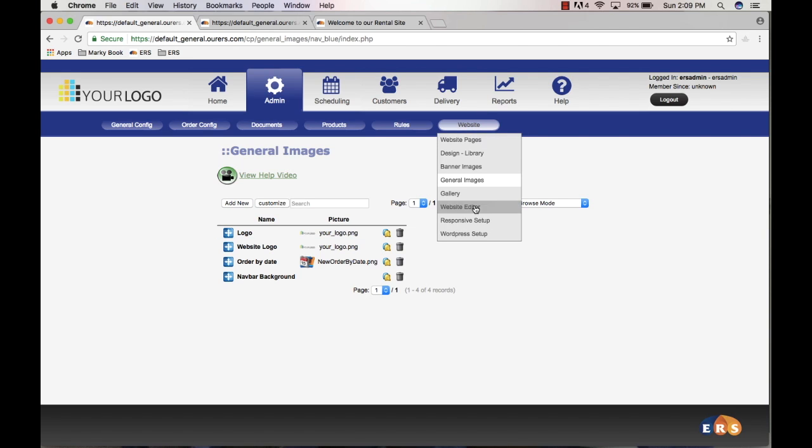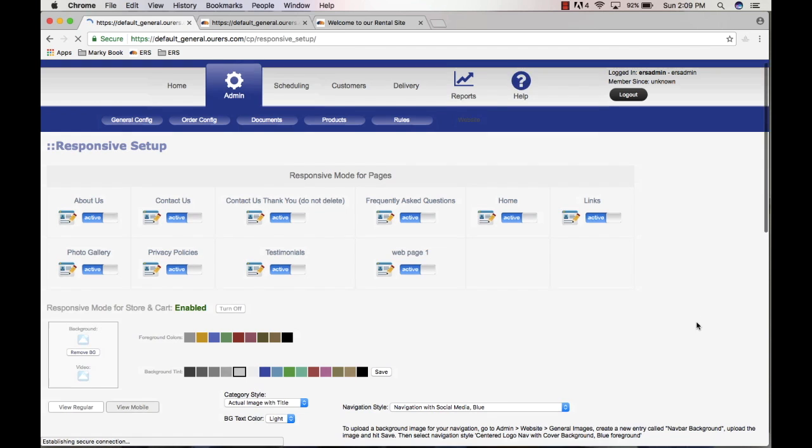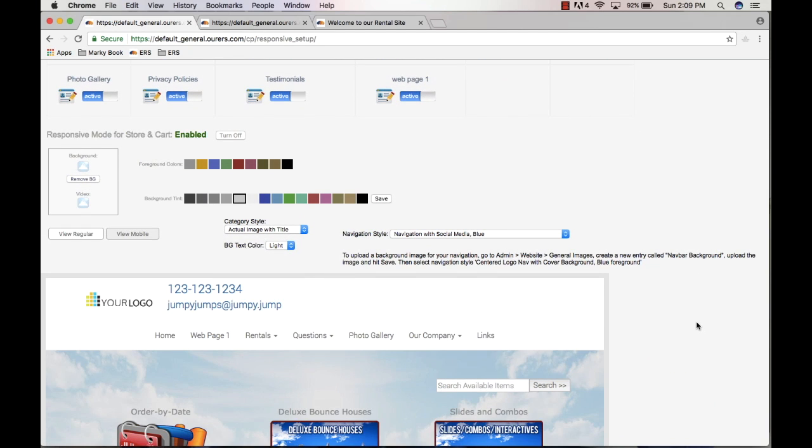Okay, let's go back into the responsive editor here and our navigation area. So once again, we've got our phone number, email, and logo all pulling from the system. And we also can have some social media links like Facebook, Twitter, and all that good stuff up here, and our YouTube links. Now, if you have the system set to show social media, like right now, this whole area is controlled by this dropdown, navigation style or nav style.